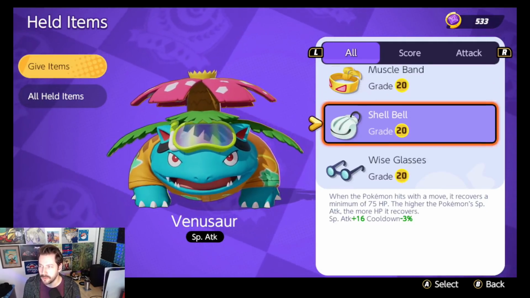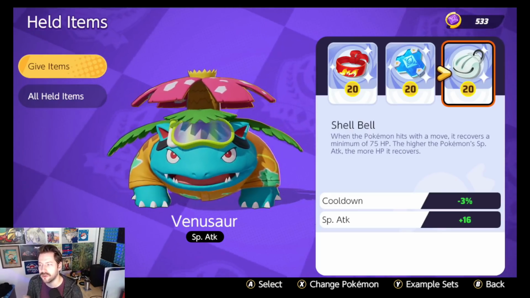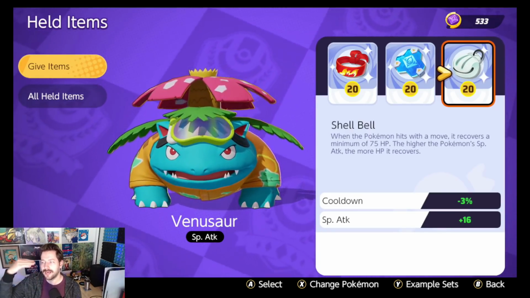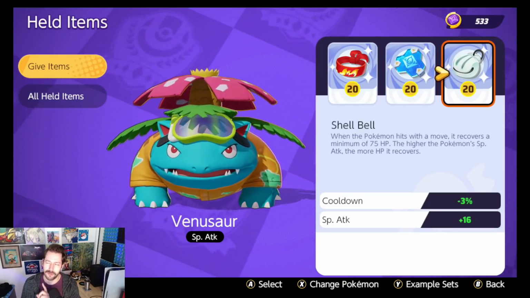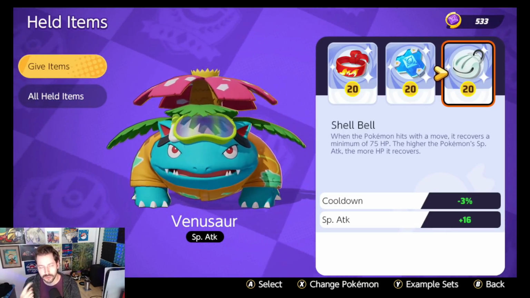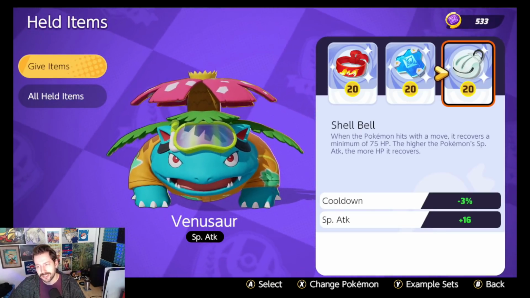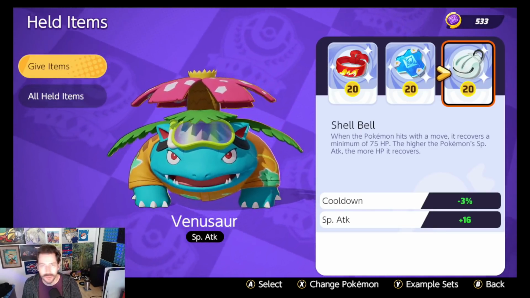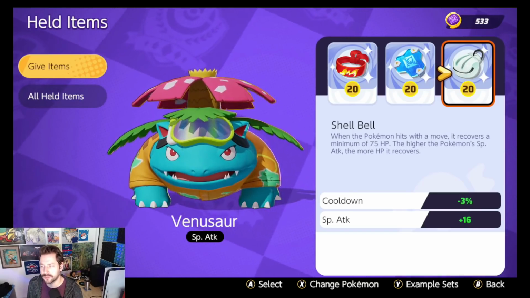Something I've seen some people run is a Shell Bell. I actually don't think this is super necessary. You're getting tons of HP as it is, but if you just want to become a sustaining monster, Shell Bell will help a bit. A little problem with the Shell Bell is that its cooldown on the heal side of it is once every 10 seconds. So you're already healing a ton. This will help you now and again, but I don't know if it's going to be your absolute best bet.